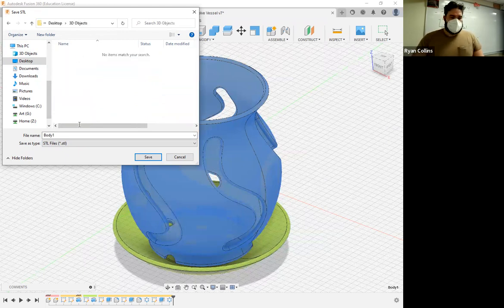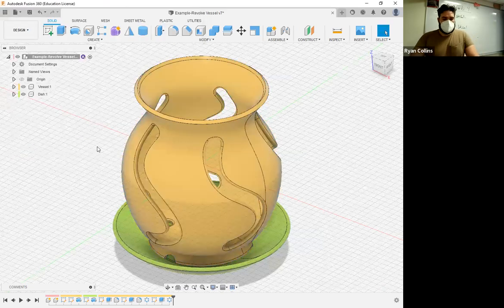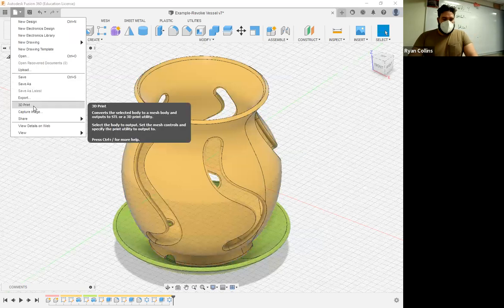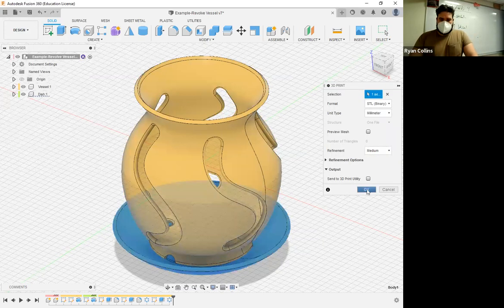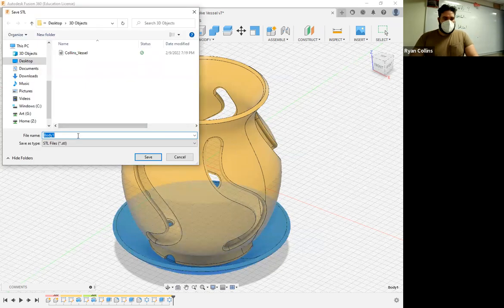Let's go there so we can actually do this. All right. Collins vessel. Save. And now do the same, but I want to select the dish. Same. There we are.